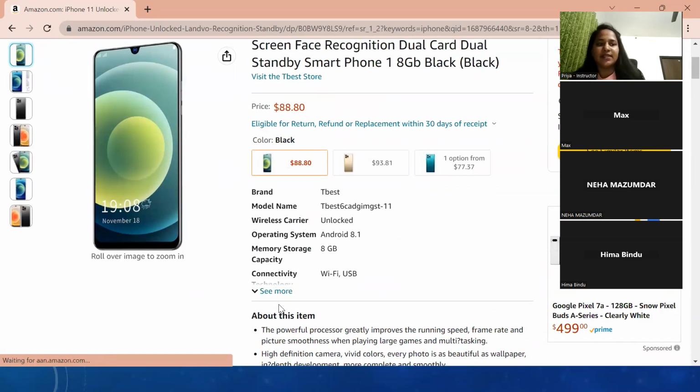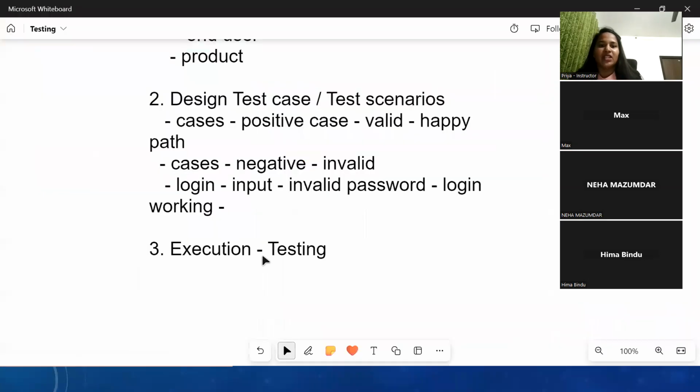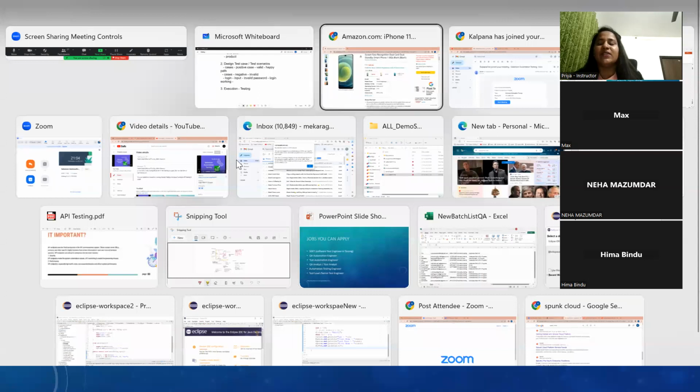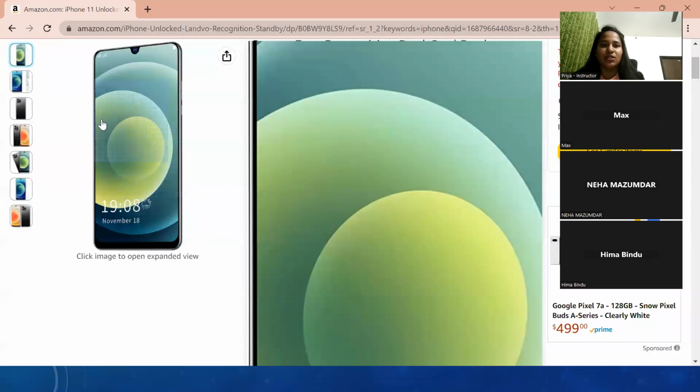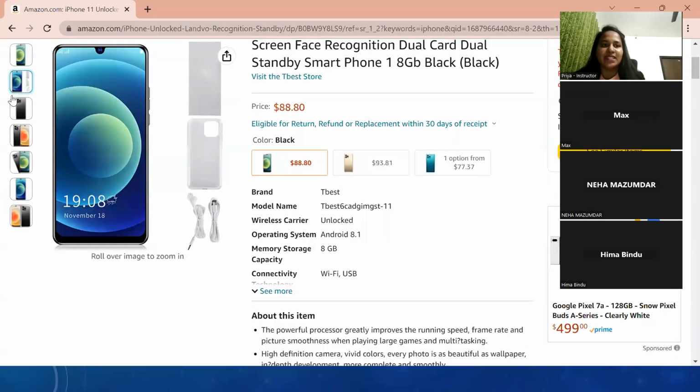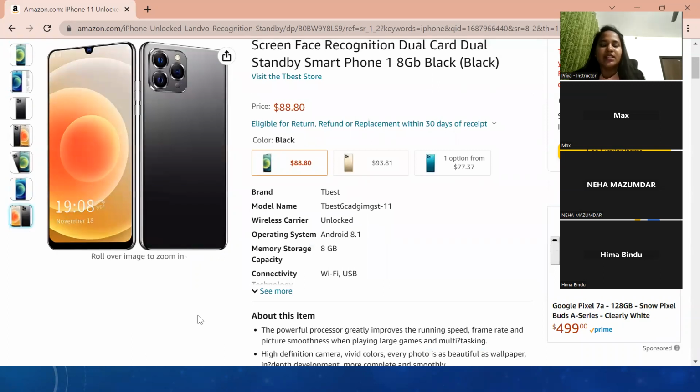What are those cases? The positive and negative cases we have, and we will test those. So execution is performing the testing. The documents that we created, we will execute those test cases. Now we will see the description, add to cart. The test cases are related to making payment and placing an order. So we will place the order.